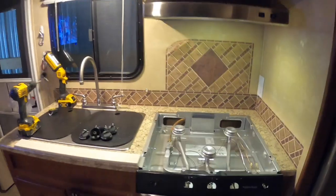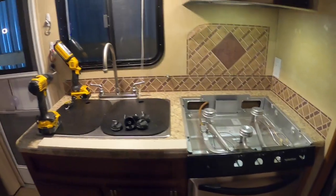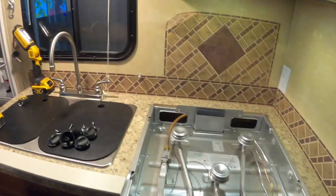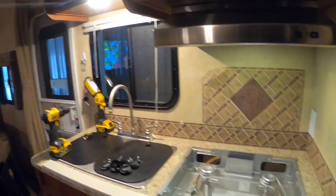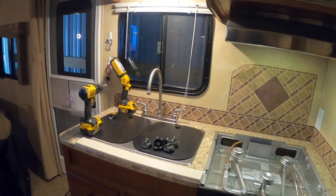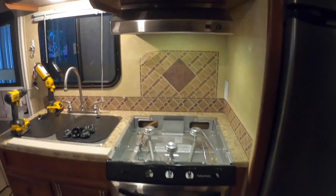So the only things on this camper that are going to be powered by propane will be the heater and the hot water heater, and that's it. I have 1500 watts of solar up on the roof. Look at a previous video, I'll put the link of that one in there too. 3000 watts of inverter power, so I have plenty enough energy to do all this. So let's go ahead and get started.